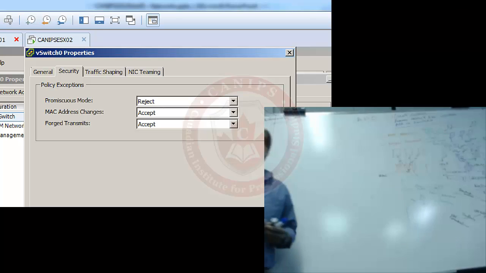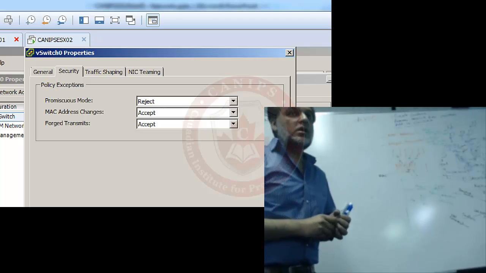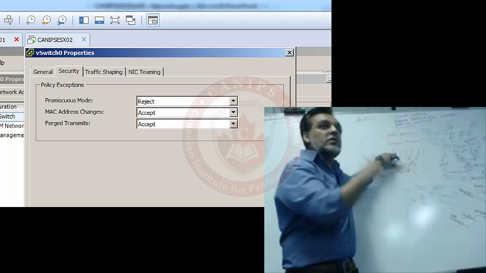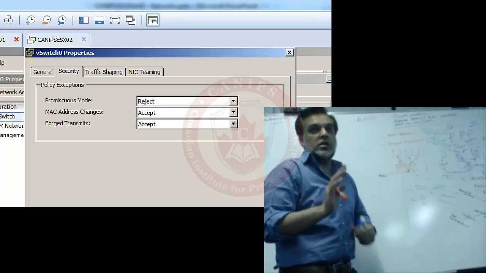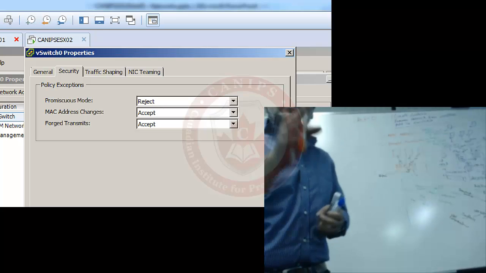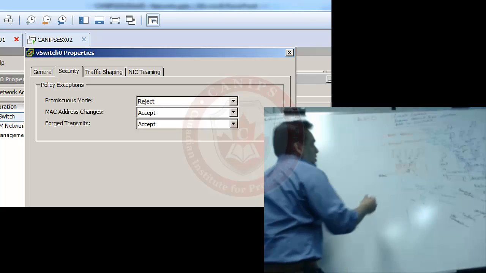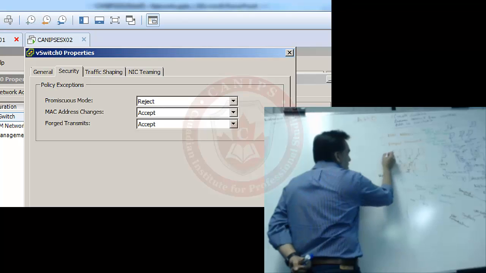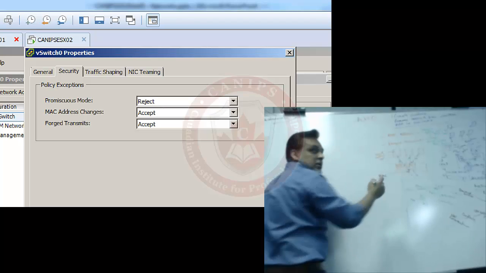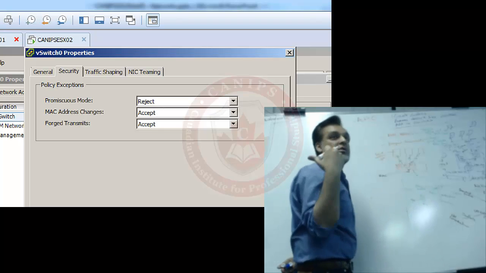So now, what is this change? Guys, this change is very simple. It's just saying that if this is a legit VM, it should be allowed to send traffic out and receive traffic. So for example, if you are all legit VMs of this track, you are allowed to receive and transmit traffic. If it is a legit VM, it should be allowed to use the switch, and it can talk to other VMs. It can also talk to the outside network.